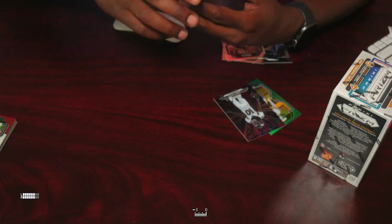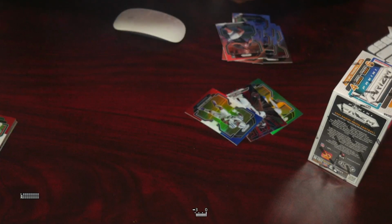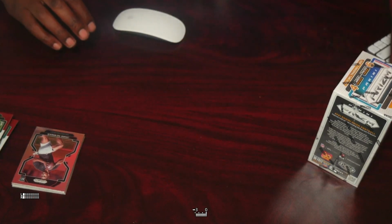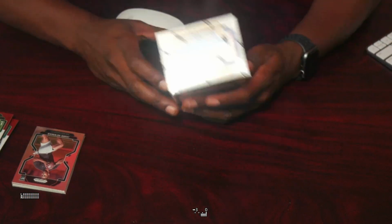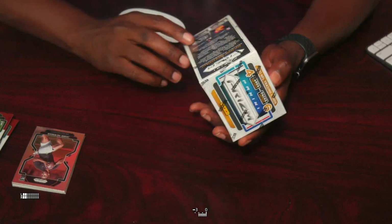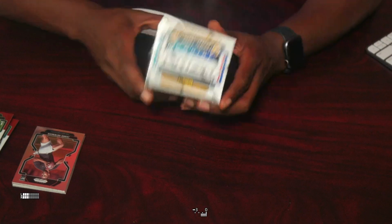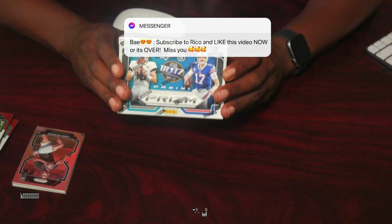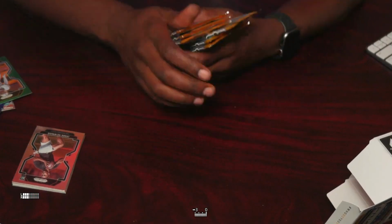Okay, in the bonus pack, we've got a red, white, and blue Darius Leonard, a red, white, and blue Anthony Barr, and a red, white, and blue Elijah Moore. Okay, I'm still mad I have not found one Dallas Cowboy yet. Anyway, now time to bust this blaster open. And like I said, we're making a huge decision by opening the seal and opening this box instead of just selling it, because we could definitely get some money for this box just how it is right now. But all right, we got a lot of packs, so let's go ahead and bust these packs down, man.